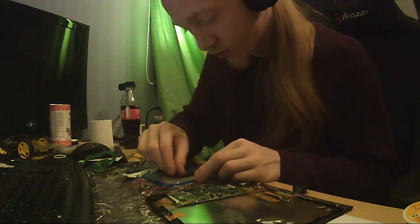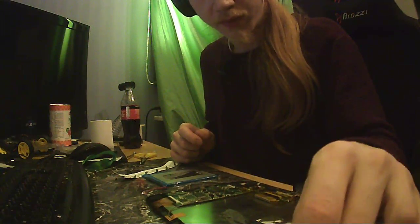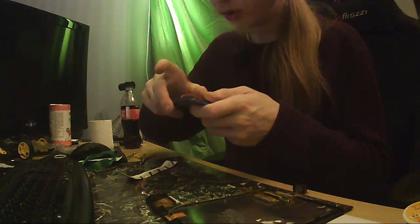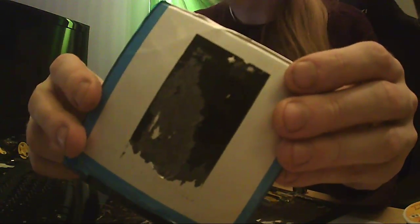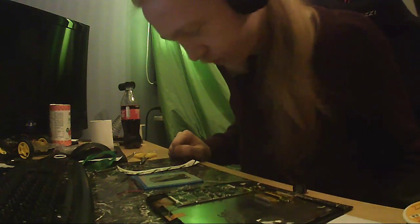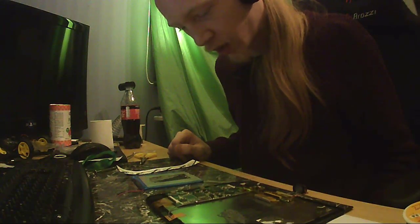That does destroy the edge. But it does remove quite a bit of the adhesive. I guess it's double-sided tape, because there's adhesive and then there's like a paper-ish weave, and then more adhesive on top. Sadly, the focus on this camera is crap. But yeah. Mm-hmm. There we go.